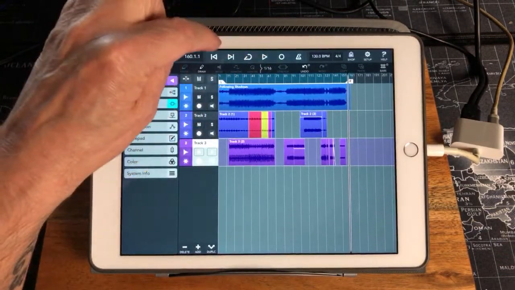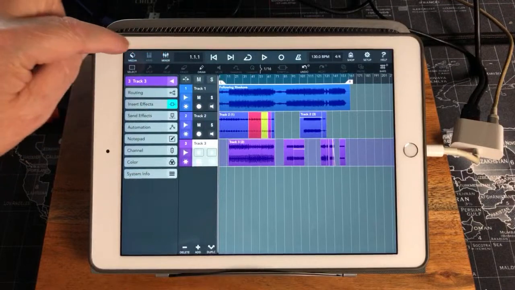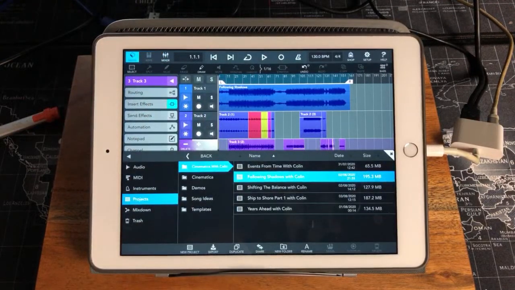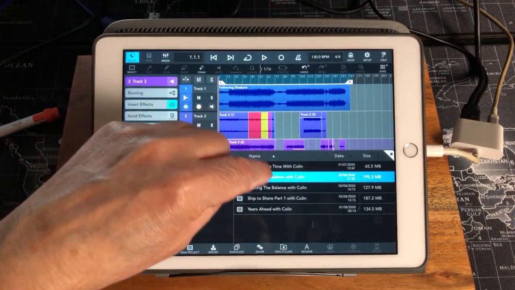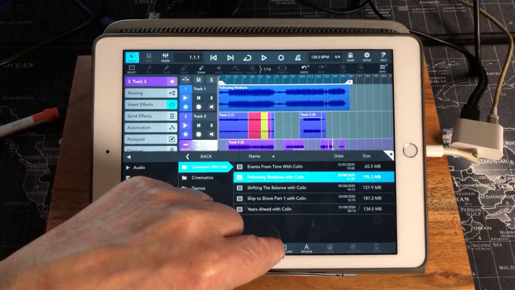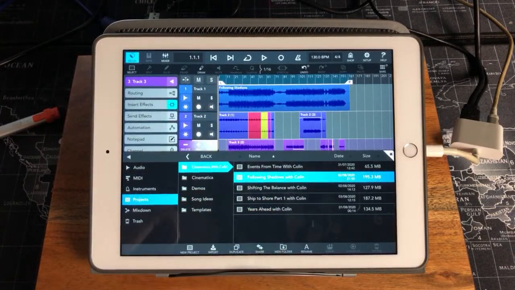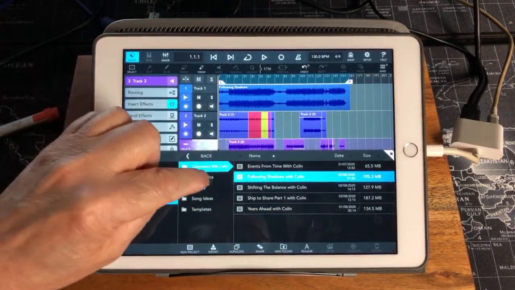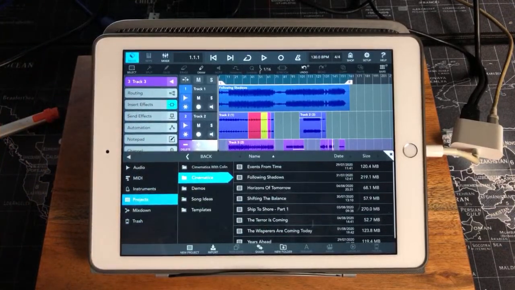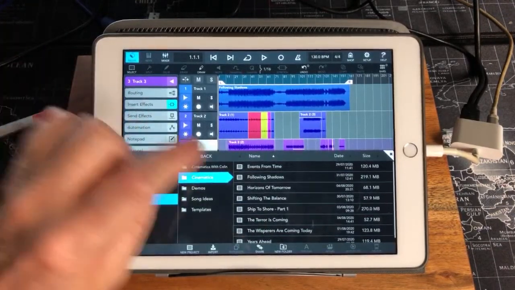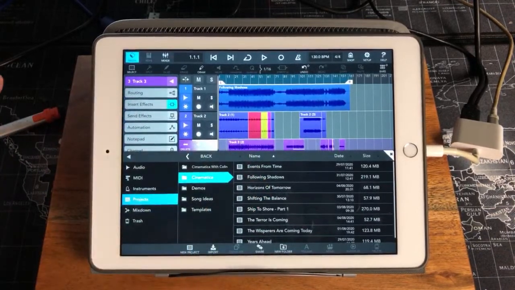So what can we do next? Shall we play another one? Let's play Events from Time then, shall we? Shall I play Horizons? So let me play Horizons. Colin's got this, but he hasn't sent it back to me yet. He's still working on this, but it's quite interesting actually, because you might be able to go back to this at some point.